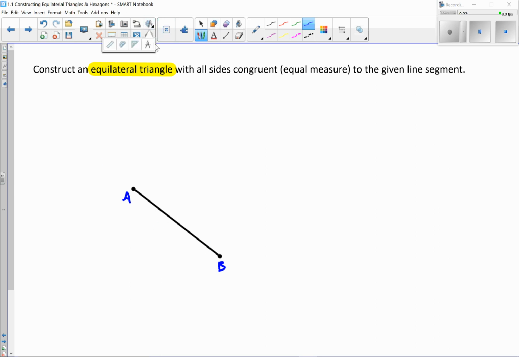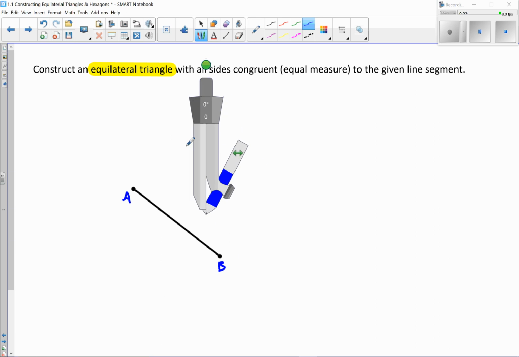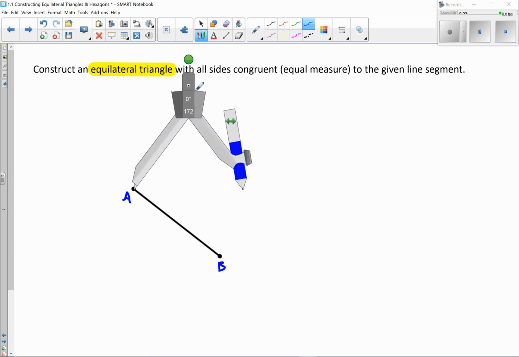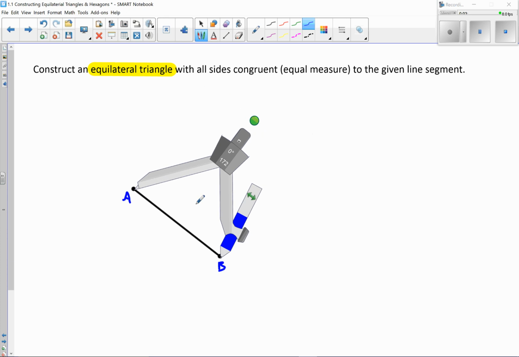So, taking your compass, we're going to put the pointer on one endpoint, in this case A. Going to stretch it out to the length of B. And again, I make a little mark there to indicate that I've measured it.